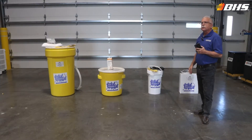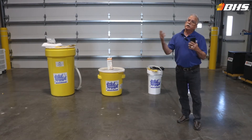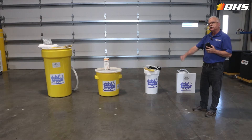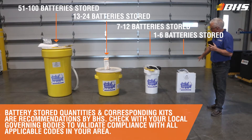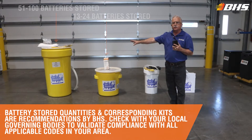We've got quite a few to choose from, so we're able to address the smallest of users from a single truck all the way up to hundreds of trucks in your fleet. Here today we've got the various different models set up for you to take a look at, ranging from the small SK cabinet unit, the SK6, SK20, and SK55.